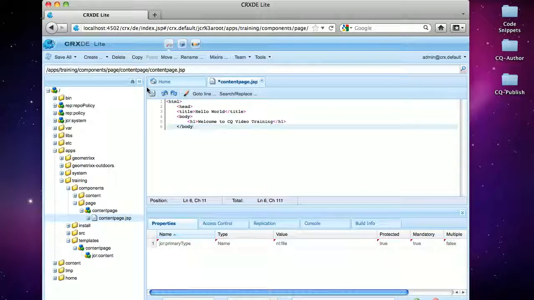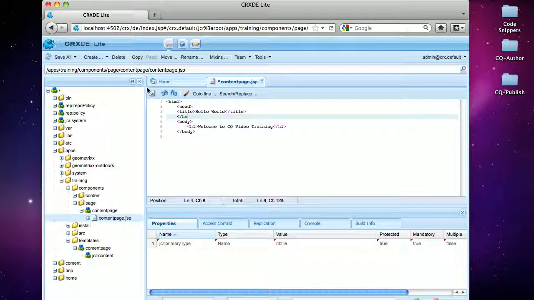Again, you can add in whatever you like. I'll close my body tag, just like so. I definitely want to close my head tag up here, and then of course I'll close off my HTML tag. Very straightforward. Just add in some very basic HTML like that directly on your page. Don't forget to click Save All.